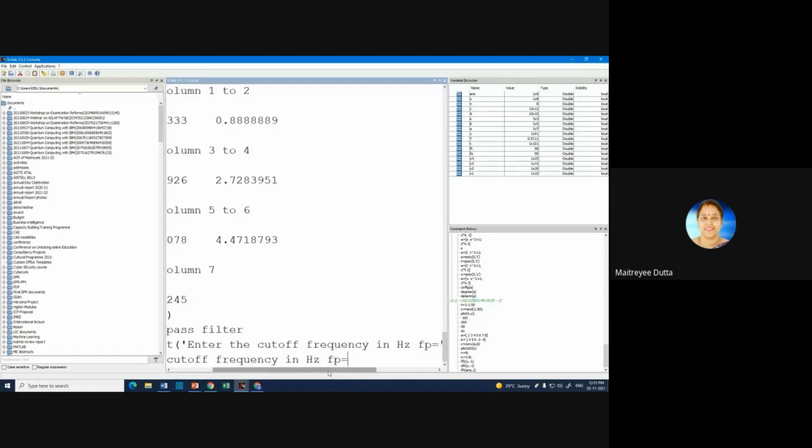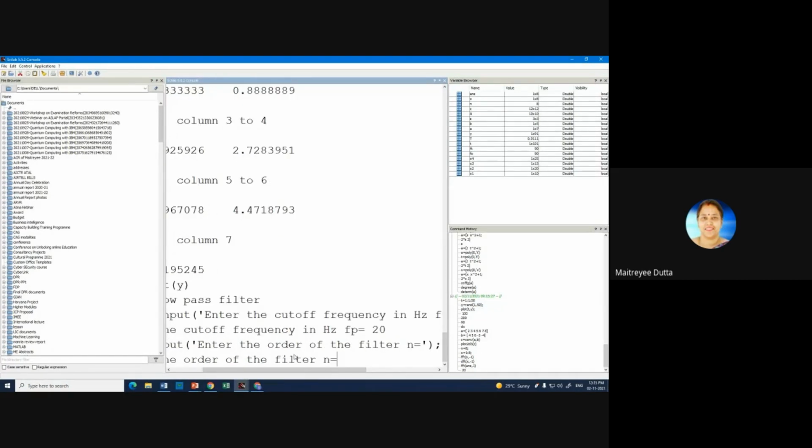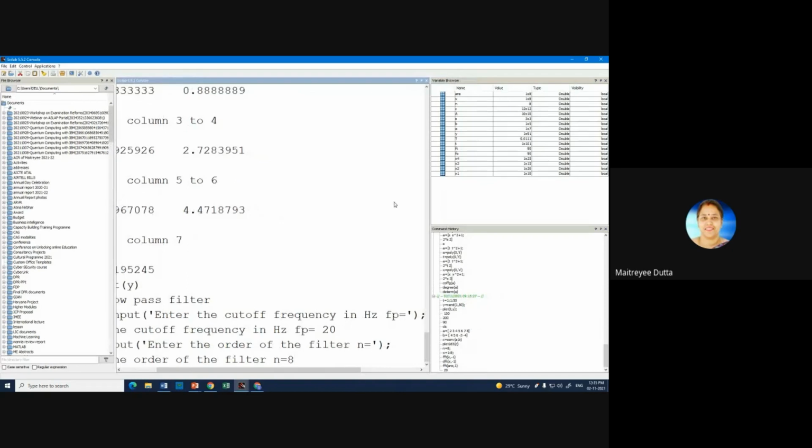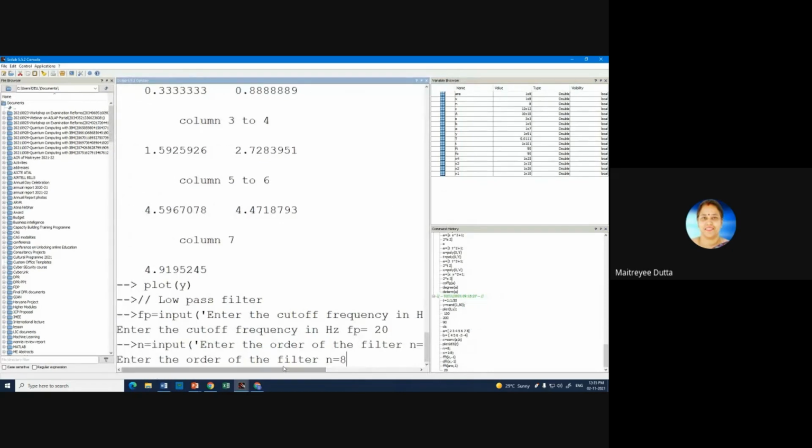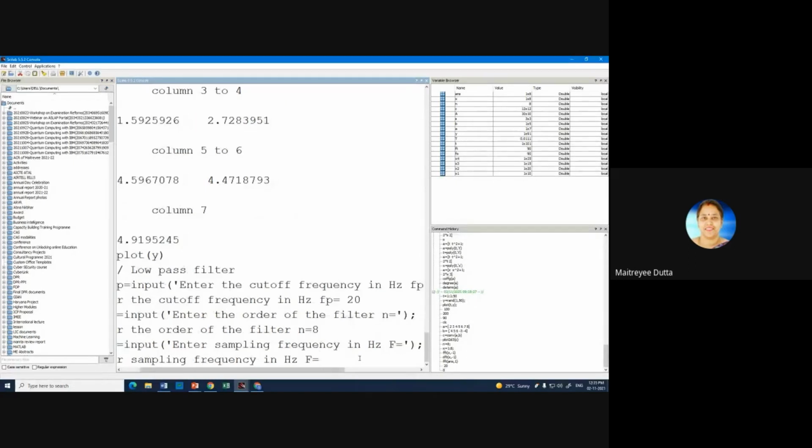Input the cutoff frequency; I am giving 20. Enter the order of the filter; I am giving 8. Enter the sampling frequency; I am giving 100.